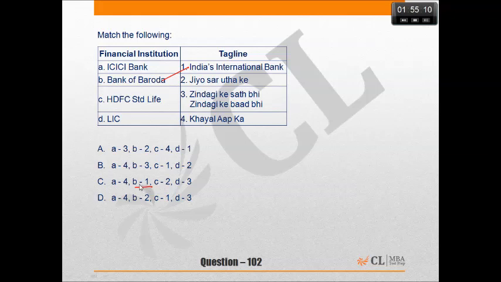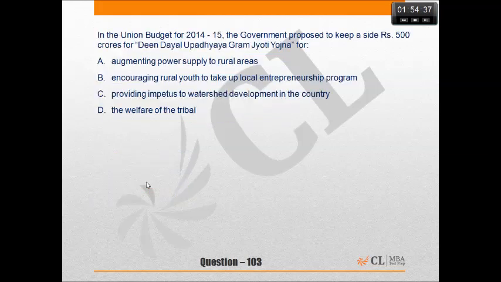Okay. HDFC is Jio Sarotha, not sure about that. LIC. ICICI Bank is Khayal Aapka? Yeah, absolutely right. ICICI Bank is Khayal Aapka, A4. So A4 is here. B2 Jio, no, I'll go with this. Let me just confirm. A4 ICICI and India's National Bank Bob. HDFC Standard Life C2 Jio Sarotha, I'm not sure, but these two I'm reasonably sure. I'll go ahead with it.